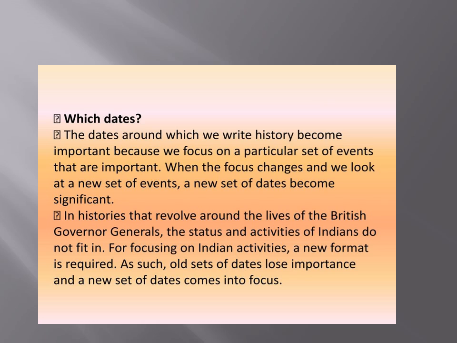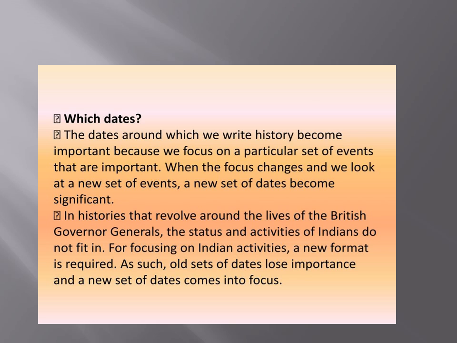All the dates in these history books were linked to some personalities or people, to their activities, their policies, whatever they did, what good things they brought about in society, and so on. It is as if nothing outside the lives of these governor generals is considered important. So the chronology of their lives marks the different chapters of history during British India.